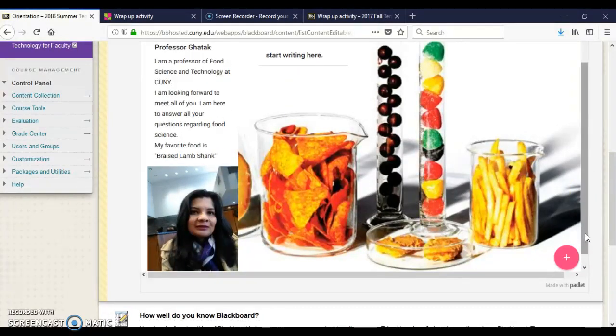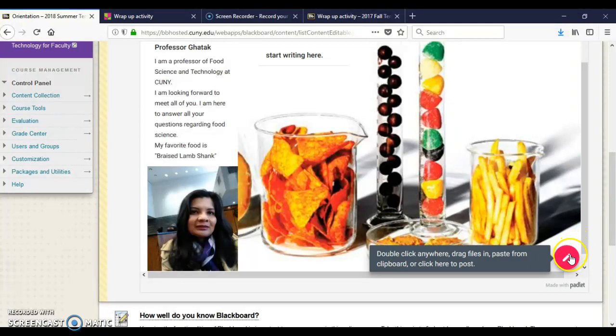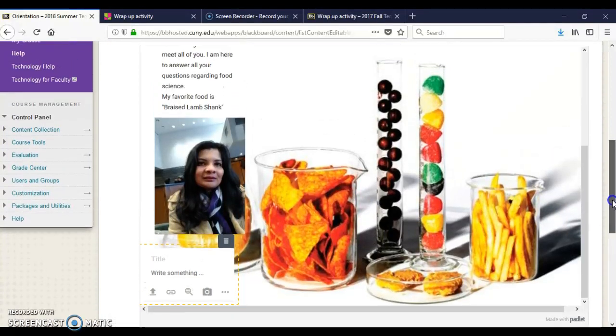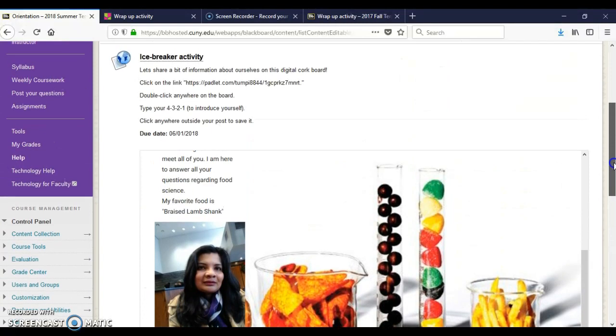When you are ready to add a small description, this is what you will do. You will just click on the plus sign and it will create a tile for you. In that tile, you write your name, and then you give a little bit of description covering all the 4 different parts. Okay. Now once you are done with this, that's the first activity which I would like you to finish. This is due by 6/1.